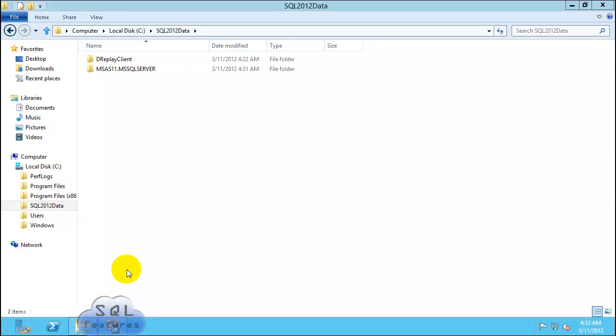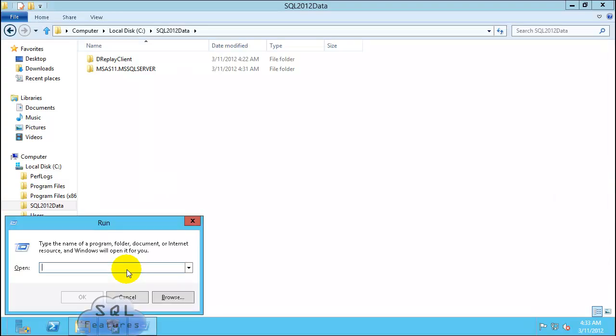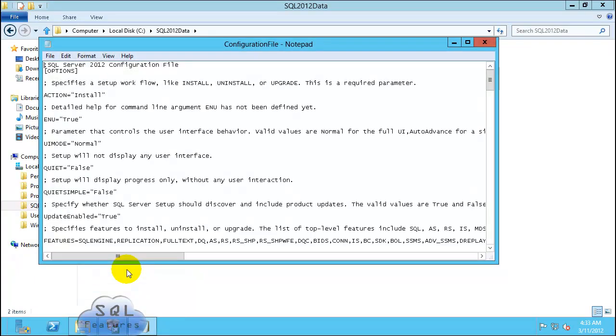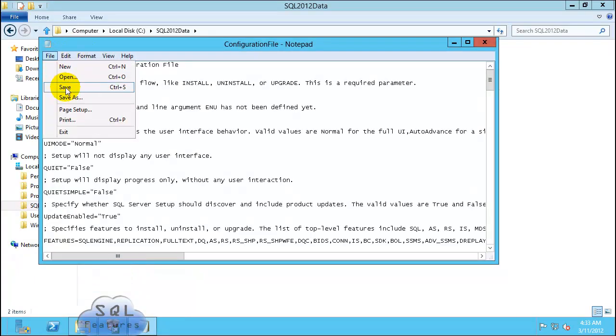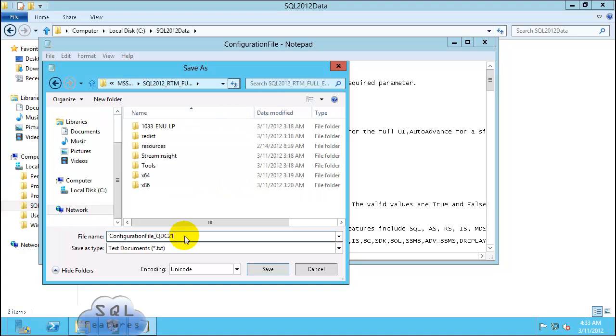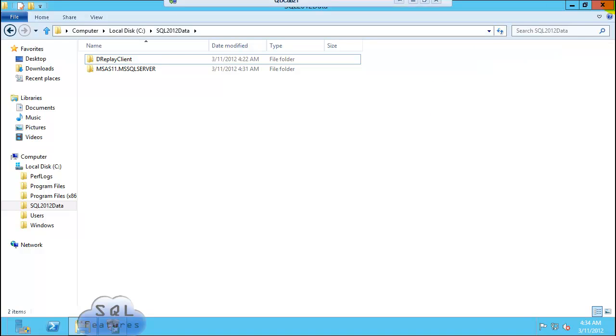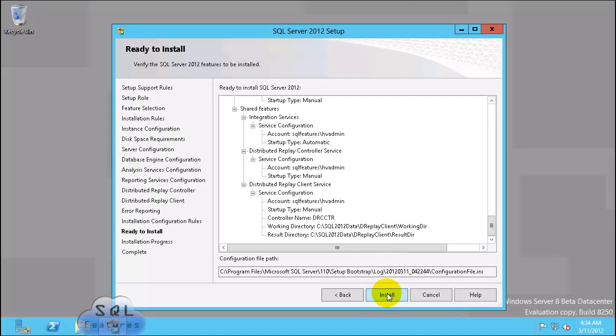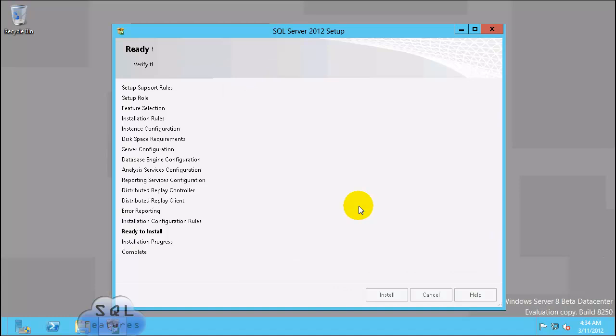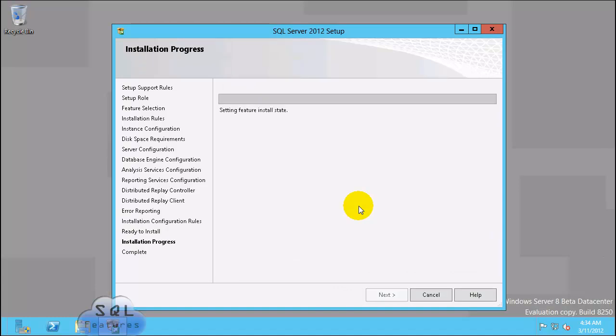Copy, do Window R, open this file, pick file, save as, store the configuration file on SQL Server location, give it a name, configuration file underscore QDC21, click save. Okay, click install. So SQL Server will take a lot of time to install now.